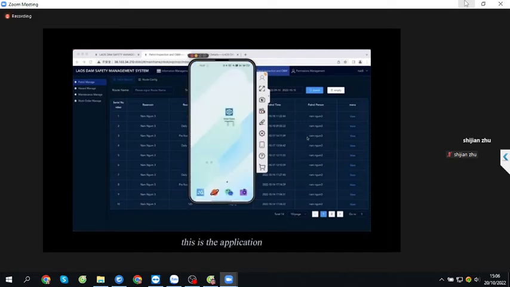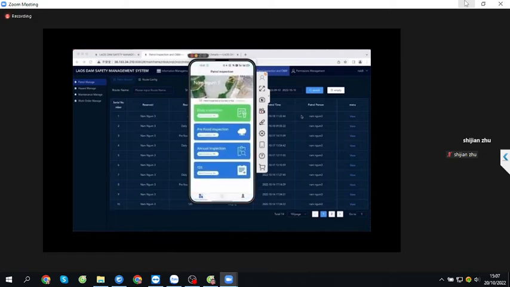This is the application, Smart Patrol Inspection. So now I'm going to click the Smart Patrol Inspection application. And since I have already logged in, you can see this Nangon 3, daily inspection, pre-flood inspection, annual inspection. And this 1, 2, 3 task I just created. So now I'm going to click this 1 through 3.